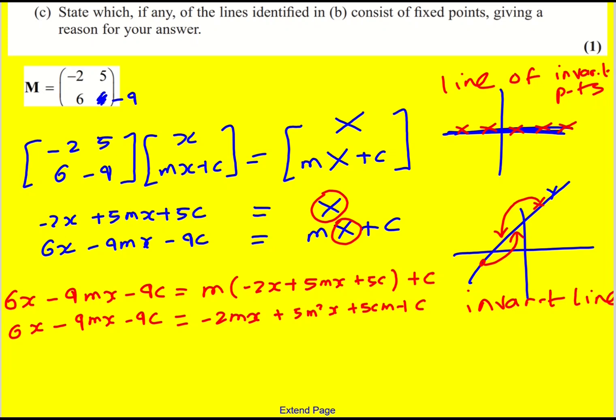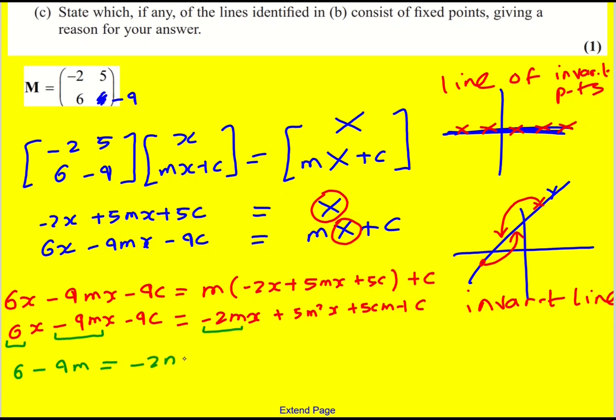And then because this is true for all values of x, it's actually an identity, I can equate coefficients. I can say that 6 minus 9m... You could, for example, just substitute: if you substituted x equals 0, then naturally you'd get rid of all of those and you could definitely equate the constants. And then you could let x equal 1, for example. We know the constants are equal, so you could then cancel them out and you would get to this. This is another way of thinking about it.